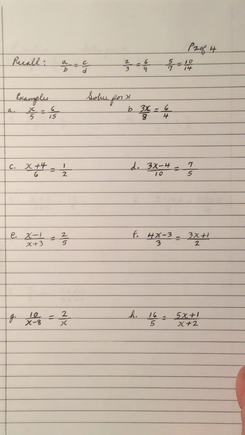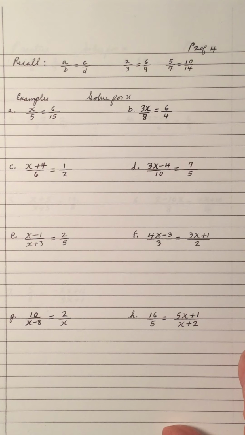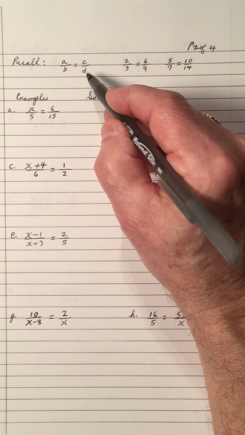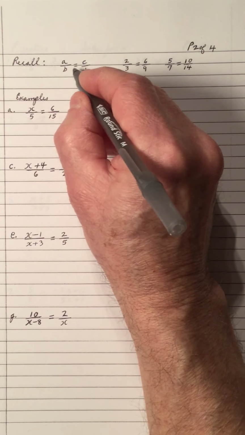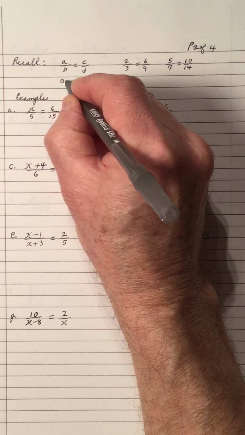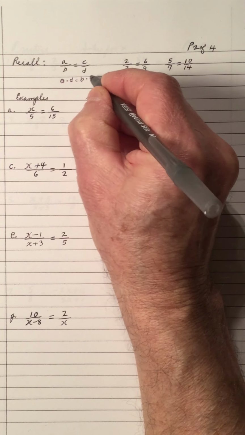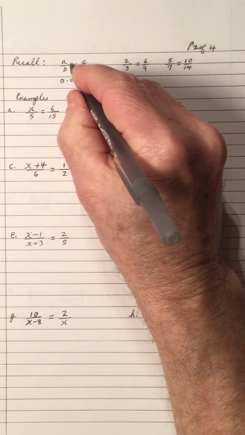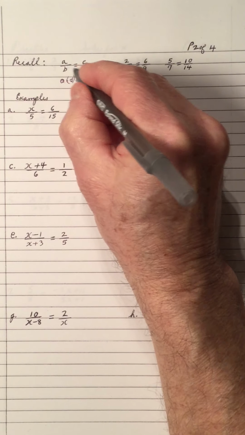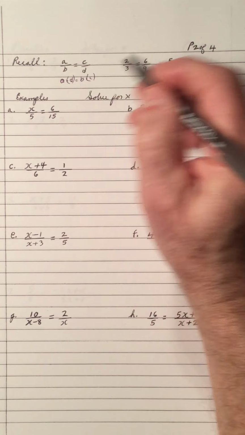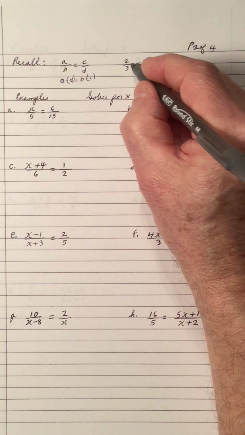So, let's continue. We're going to solve equations of the type A over B equals C over D. So what happens is that when we have these, we know we can go A times D equals B times C. The dot is the multiplication. I can use a bracket if I want. A times D, B times C. Or cross multiplying.